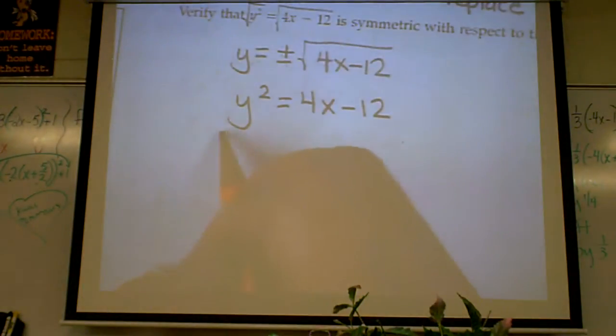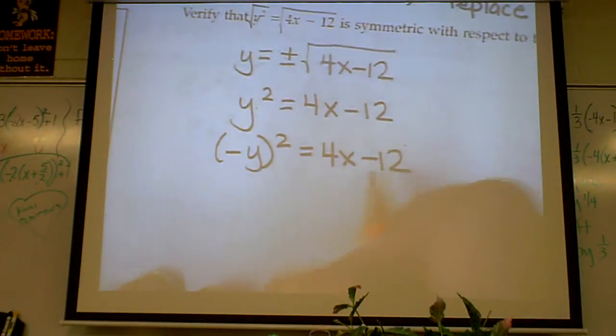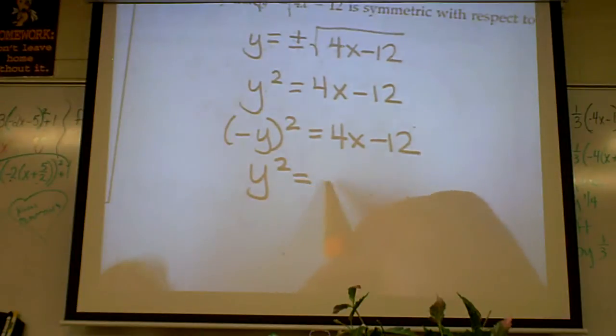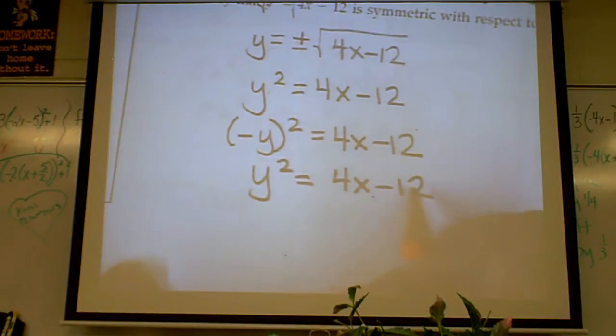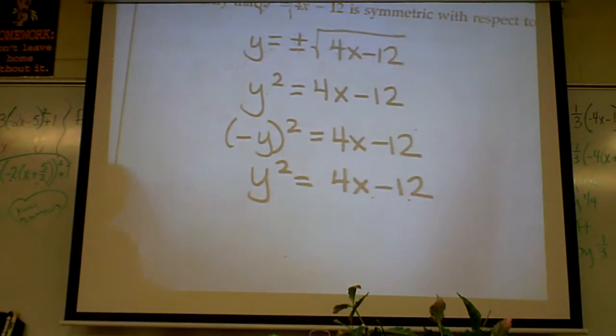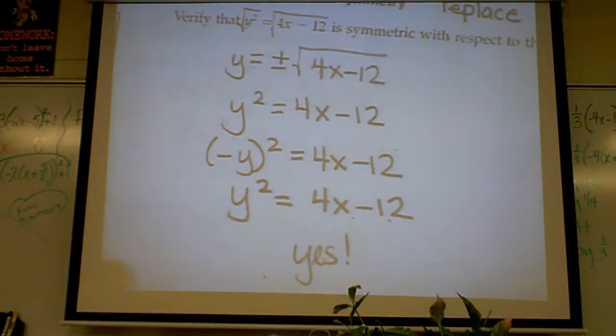So here we go. Here's a y. It's the only place I see a y value. Now I'm going to do my algebraic magic. What happens here? This is going to stay as a positive. And do we get the same equation? Yeah. Now can you give me an example of when it would not work out? Odd. If this were odd, you would see that you can't get y cubed back, and if you multiplied everything by negative 1, it still won't work. So this one did work. And you're good.